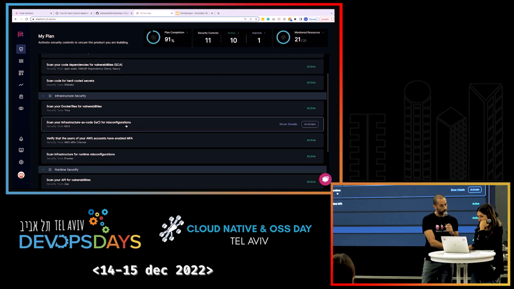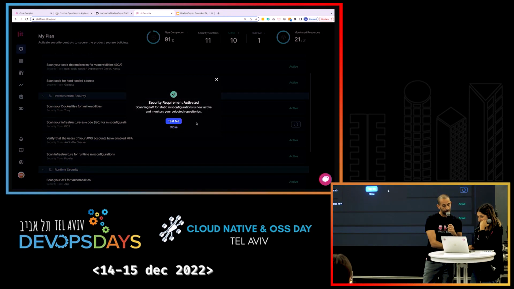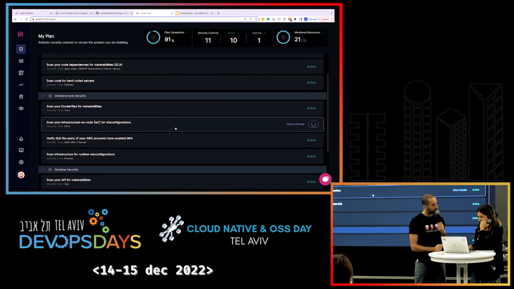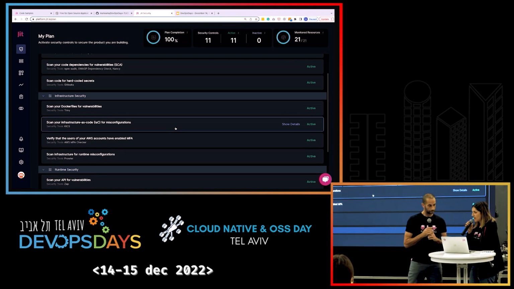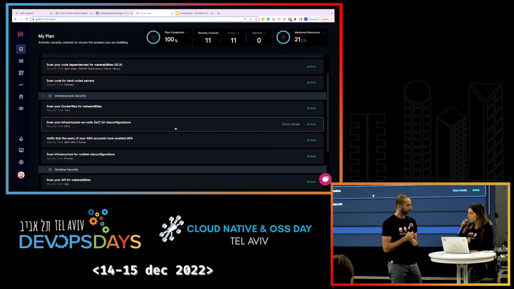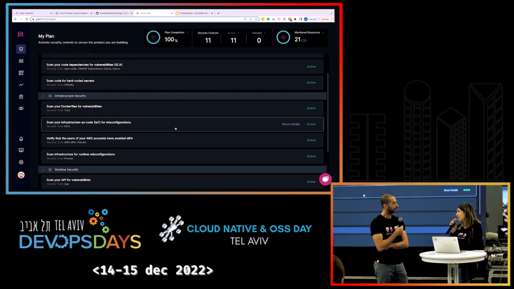Let me show you how I do that with Terraform scanning. Click, and now you have Terraform scanning for all your developers and for all your repositories. That's cool, but how are the developers going to use it? Should they log into this UI? Because, you know, developers don't like that and it will affect velocity.